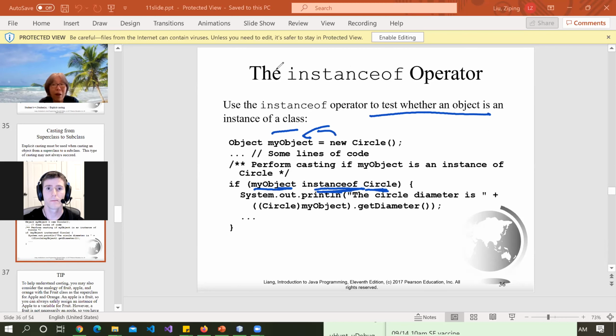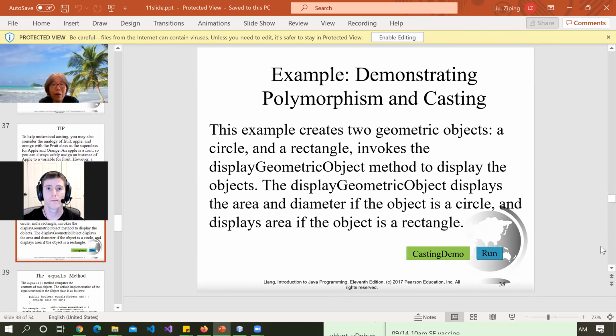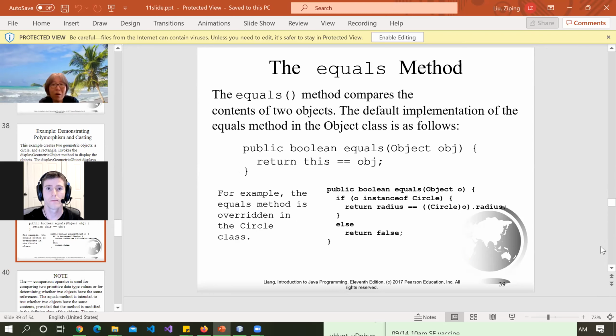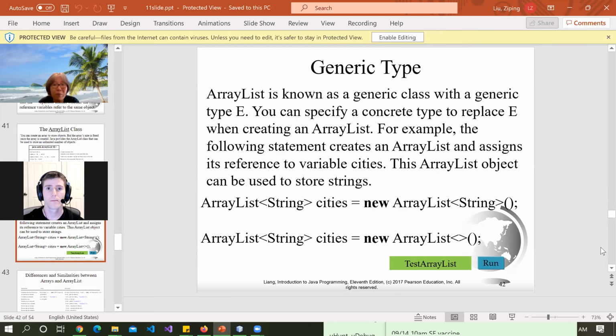A lot of times it's quite helpful. And polymorphism, we already saw that. And equals, we already explained, and the difference between equals and reference check.